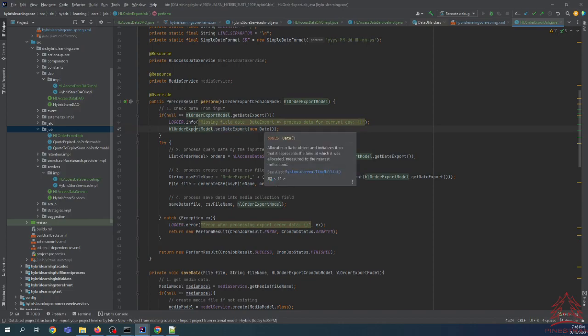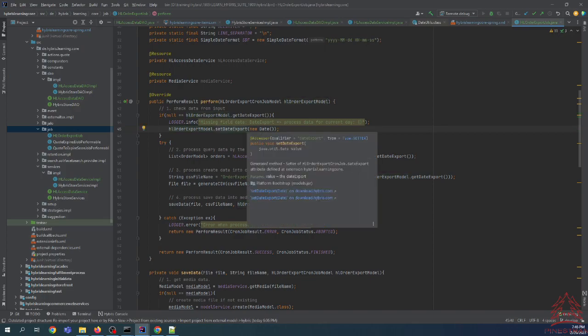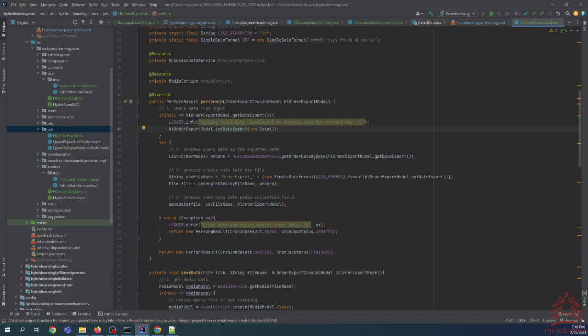Because for the Cronjob model I want to export the data of orders at midnight. So when this job is queued, it will export the current day's data, running every midnight, and it will query all of the order data of that day, and then store it into a CSV file. Okay.